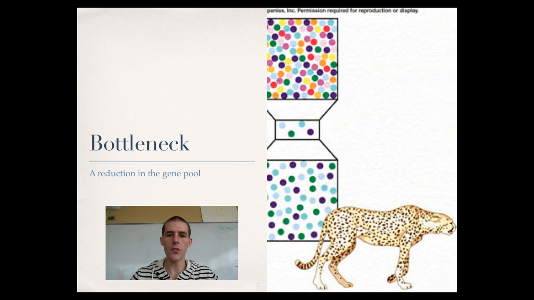Put a bottleneck on that, squeeze down the top, and as those genes pour down to the next generation, only some get through. So you see the next generation isn't multicolored, it's got purple and blue and green in it, and that's all. So whatever event causes a large proportion of the gene pool to die off will be seen in that population for the rest of its existence.